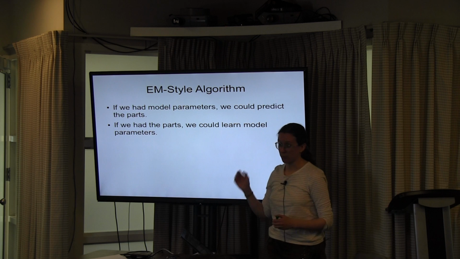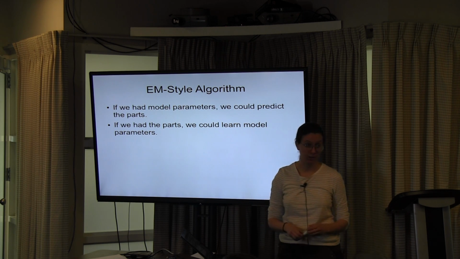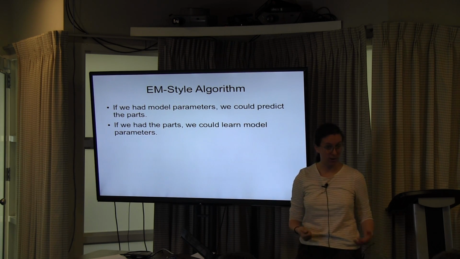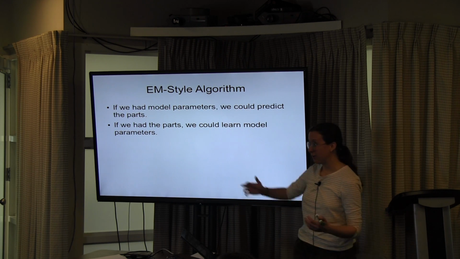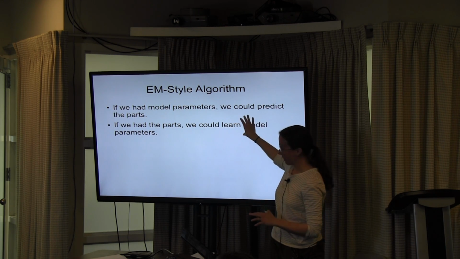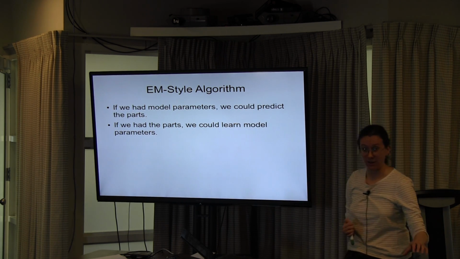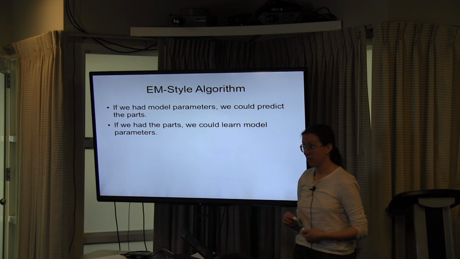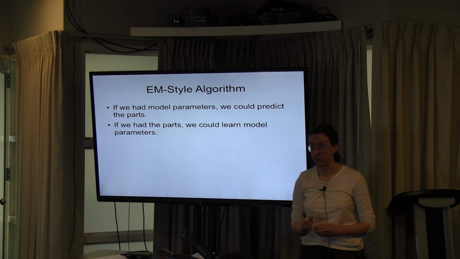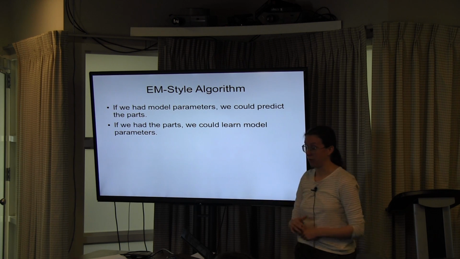You make up some model parameters by randomly initializing them. Then you use those parameters to predict the parts for the images in your training set. After that, you use those predicted parts to train your model and give yourself updated model parameters. Now that you have new model parameters, you can predict better parts, maybe, hopefully. That's the hope. A lot of this is hopeful. Then you train again and jump back and forth. That high-level algorithm appears over and over in machine learning. The archetypal version is expectation maximization, but versions of it appear in lots of other training problems when you don't know some of the variables.